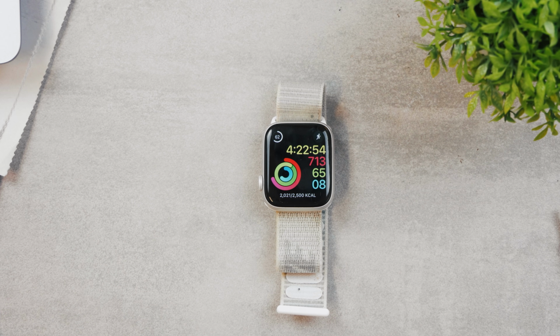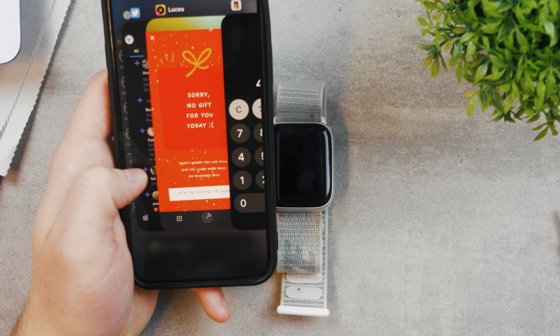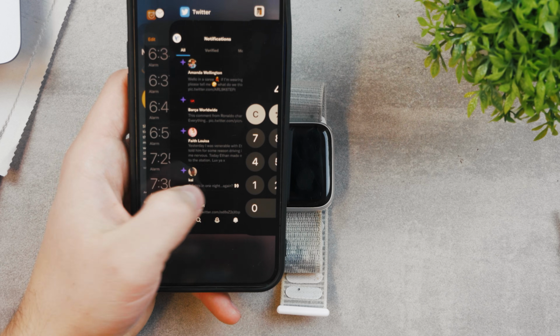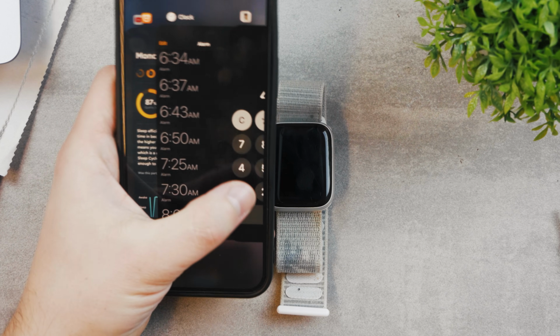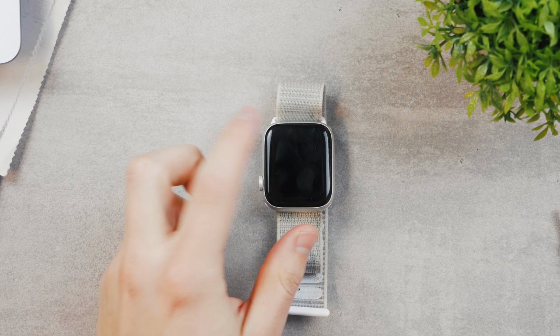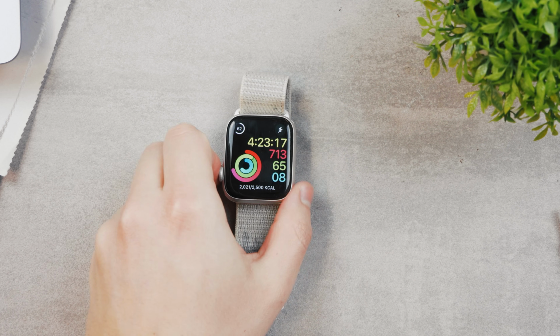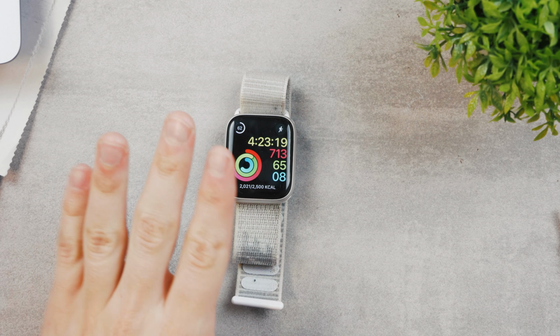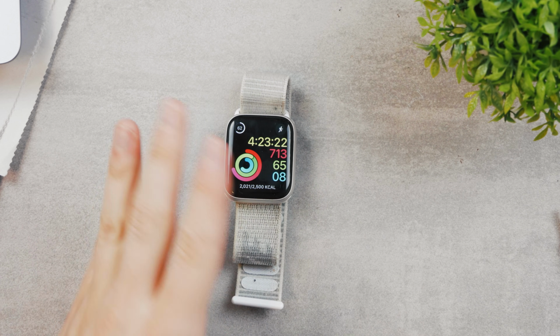Now, how do you close running apps on the Apple Watch? I mean, the same way you can swipe up on apps on your iPhone to close them. How do you do that on the Apple Watch? It's actually pretty simple if you have set it up correctly. And if not, there are like 3 ways to make it work, or 3 approaches to this.